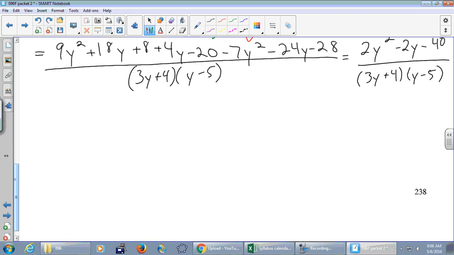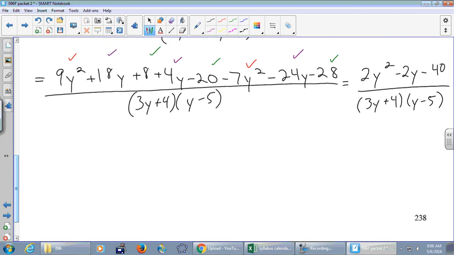So this might be our final answer, but if we can simplify that single fraction, then we're obligated to. Again, you would never leave 3/6 as a final answer on a math test. This might be something like that. So we're going to try to factor. First kind of factoring is always greatest common factor. What is it? 2. Super. Let's pull the 2 out. So that leaves y squared minus y minus 20. Copying that denominator.